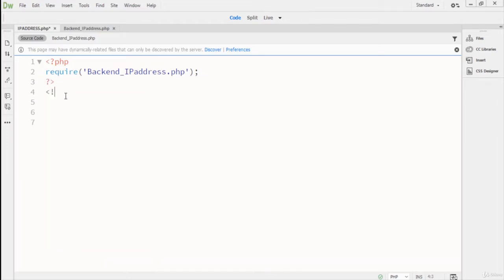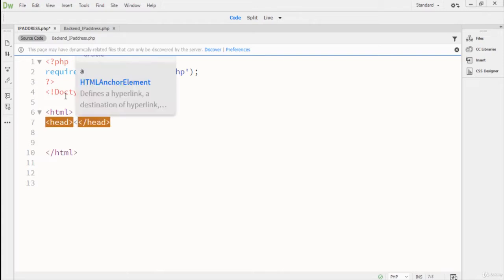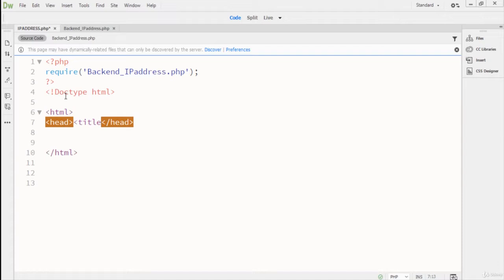Now here I have to write the doctype, and the doctype here is HTML, which is the representation of HTML right here, and here I write the HTML tag. I close this HTML tag right here. Then if you have to write the header section, simply define its header section right here, and this is the title of the page. So the title here, I write, is IP address and system info. Okay, so this is the title of the page right here, as you know already.